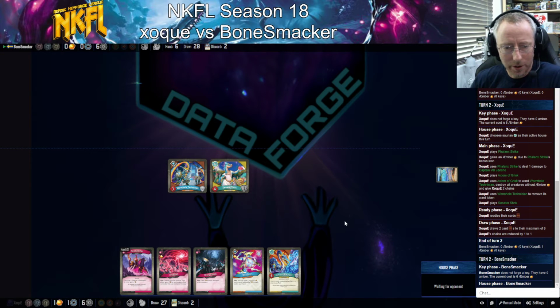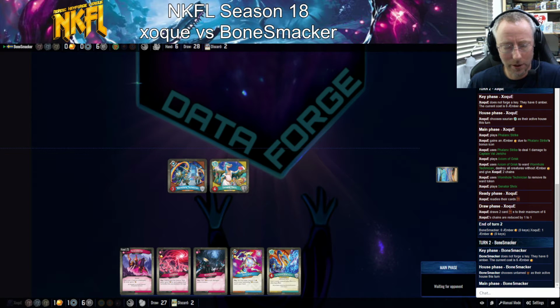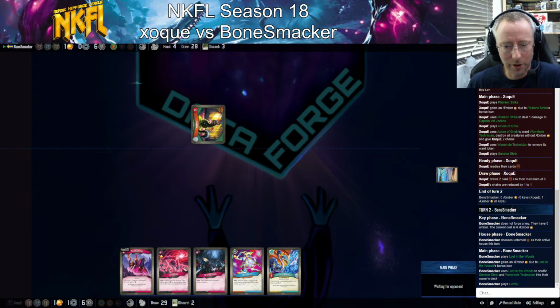Just throw a bunch of creatures out there. This is not an ideal draw that we've had so far. But that's Keyforge. So we'll have to see what we can do. I think we have to go Dis here, even though it's a really sad play. Okay, they Lost in the Woods my Strixon Technician.